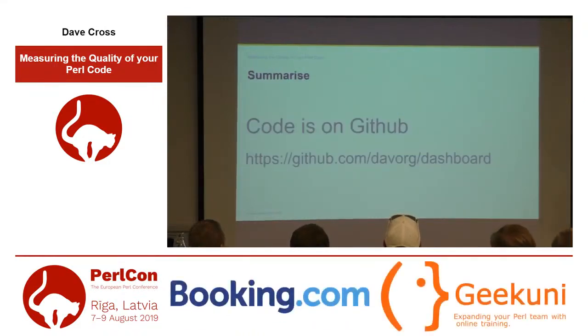So the code for that is on GitHub. It's just called Dashboard. It's a very simple program. There's a config file which is YAML, and basically all you need to give it is your CPAN ID, and it then uses the MetaCPAN API to get all your distributions.